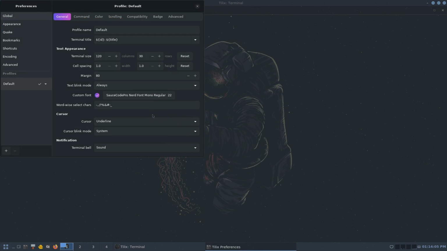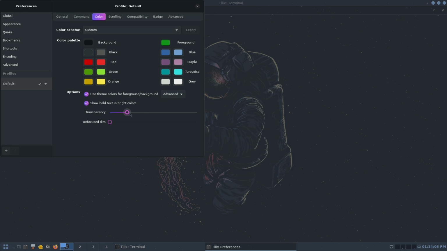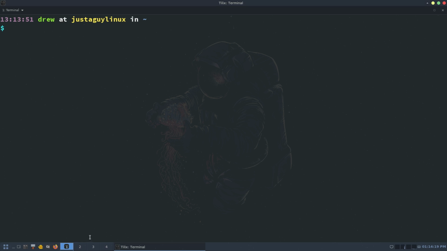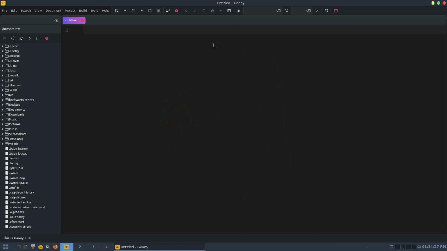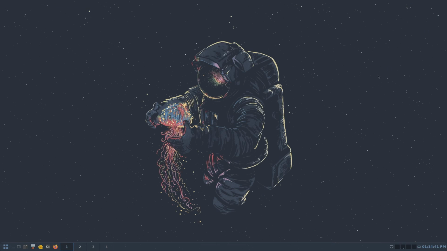Profiles, edit, color, and then change the transparency. See, there's now all transparent. So you get the idea, transparent. And in fact, Genie has some, I think it's 85% transparent. So if I go over to Genie, yeah, you can barely see it. It's in the PyCom configuration file. If you want it to be more transparent, then you would have to edit the PyCom file. Anyway, this looks great. Now, as I said before, I want to go back to the preferences file, and here's the reason why.